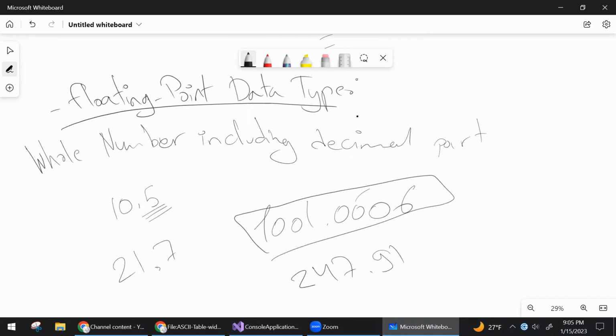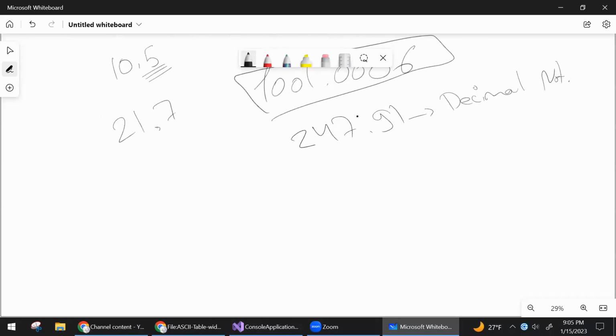This is the decimal notation. For this same number, you have a scientific notation. Scientific notation always starts with one digit, and in this case, 2.4791 times 10 to the power 2. This is called scientific notation.